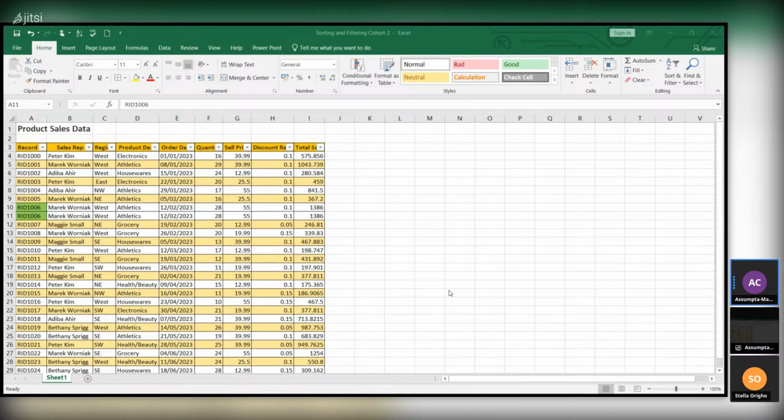Okay, let me just finish with this part. I'm going to go back on that. So you can see that it has applied conditional formatting to the one that has a duplicate value. And if you can remember, it was me that added this value again. Do you understand? When I was trying to show how to insert, it was me that added this value again. And this is what conditional formatting does for you.